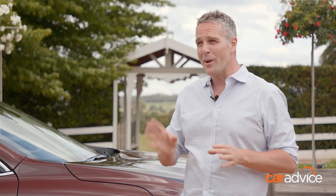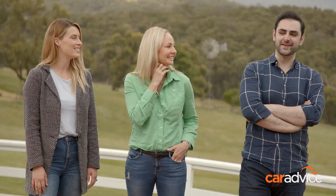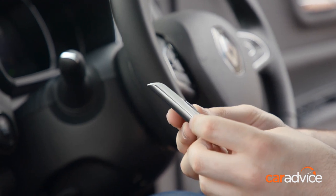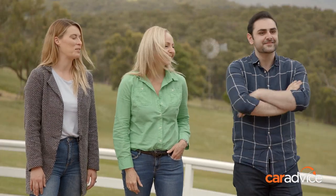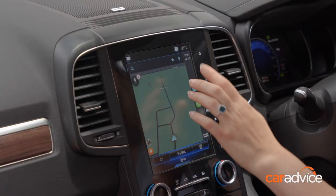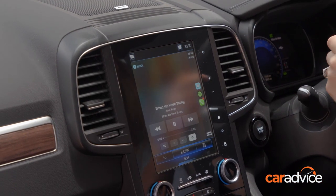Now Carl, I know the key was a bit of a sticking point — how do we feel about that? The key is way too big, it's huge. My wife probably won't mind, she can throw it in the handbag, but what am I gonna do? Jess, you loved the Apple CarPlay system — a real highlight? Loved it. That sound system and the Apple CarPlay, I cannot get enough. I wish that was in every room of my house.